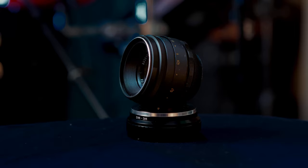My name is Mike, and today we are not wasting any time talking about the Helios 44-2 lens. It's a $50 lens, and it's dope as fuck.